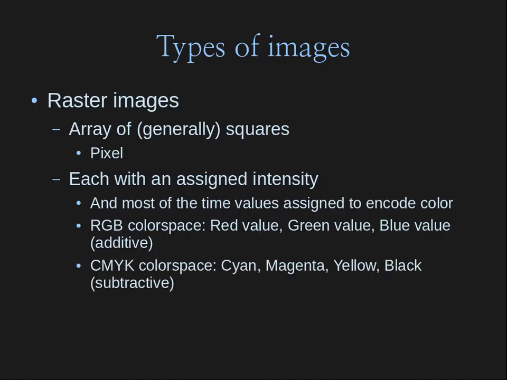Another commonly used one is CMYK color space, which stands for cyan, magenta, yellow, and black. And this is a subtractive color space. Essentially, every time that you add a color, it is not returning all the other colors. So this is more like mixing paints. If I mix cyan, magenta, and yellow together, we are going to get actually like a muddy brown. You add all of them together, you don't get white, you get black instead. So this is a subtractive color space.